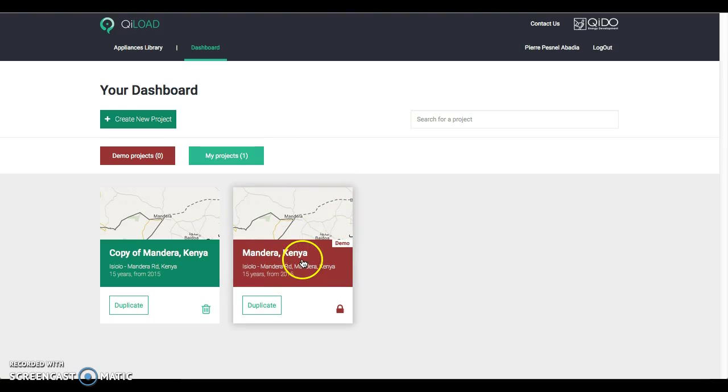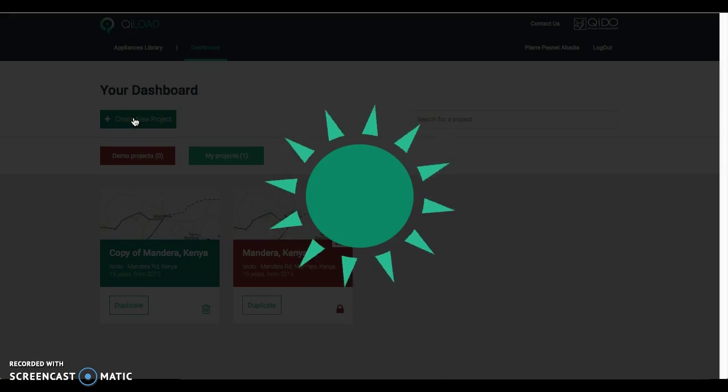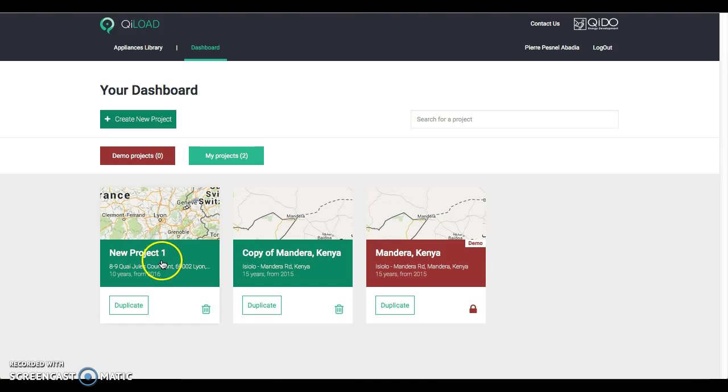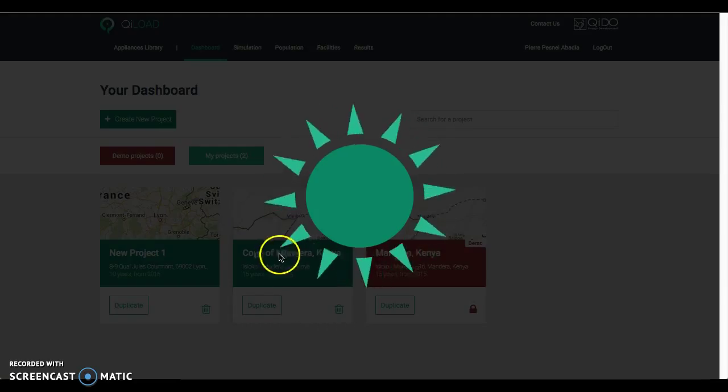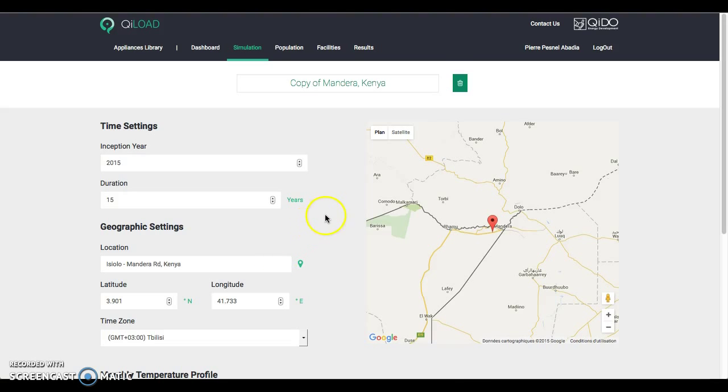The demo project will always be present. That's the project of reference that you can look at and dig into, and you can also create your own project, which I already did, duplicating the demo project to be able to save things. But if you want to create your new project, you just click on new project and then you start from scratch. We'll go through this one already created, but the steps are exactly the same with the new one.